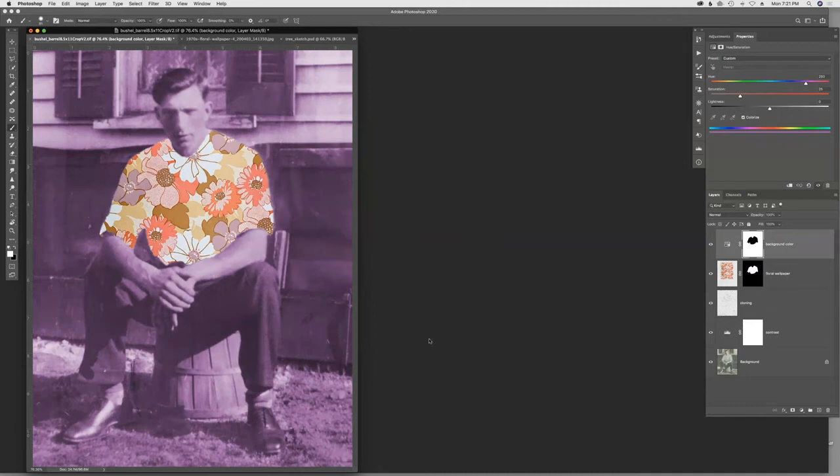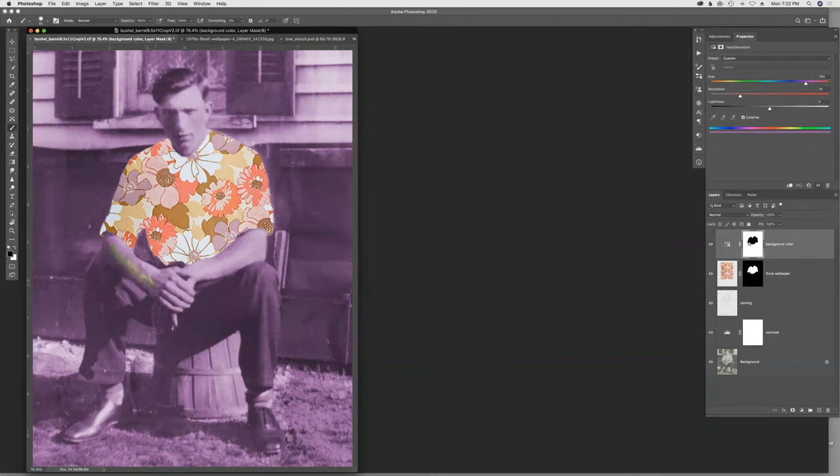Now from here, I might want to reveal, just to give some dimension, the skin back through this purple that I just created, and white reveals through the mask, and black conceals. So I'm going to go to black because I want to conceal.